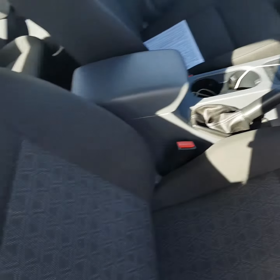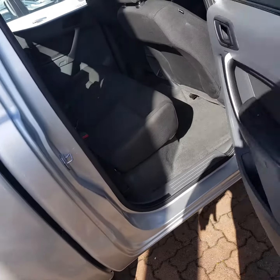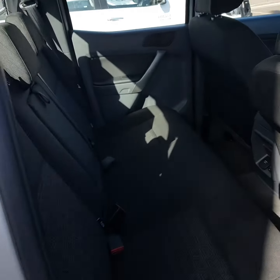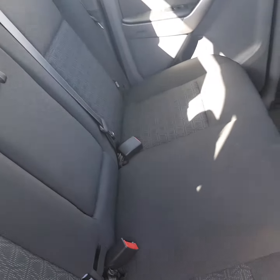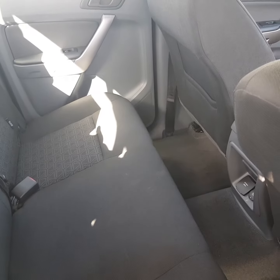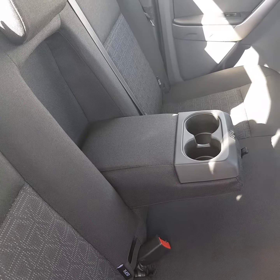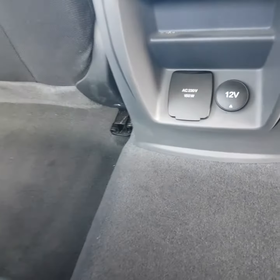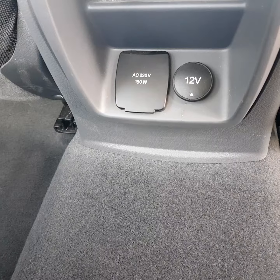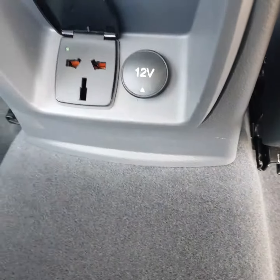Plenty of storage, plenty of cupholders — as you can see the car presents as new. Seats are completely unworn, untorn, unmarked, unstained. And you would be more than satisfied, I'm sure, even if you are in the market for a brand new car at the moment. Centre armrests and cupholders there as well. It does have the 230 volt 150 watt AC power plug and a 12 volt plug in it there as well.